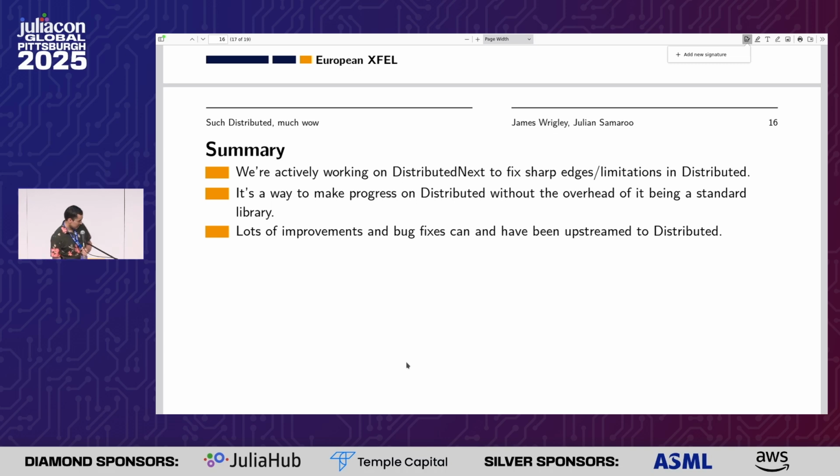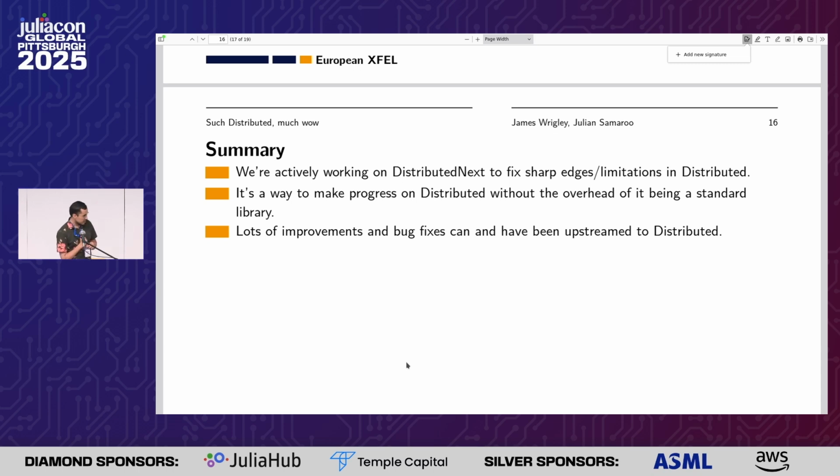So in summary, we are working on DistributedNext to fix bugs and add experimental new features that would be difficult to do in Distributed. We're very open to suggestions. The advantage to working on DistributedNext instead of Distributed directly is that there's just less overhead. It's a regular package, it's not a standard library, so it's easier to get stuff merged and to play with it.